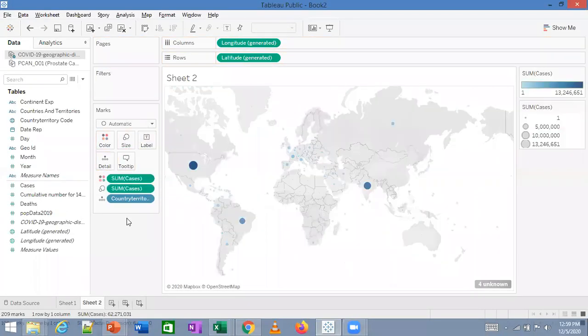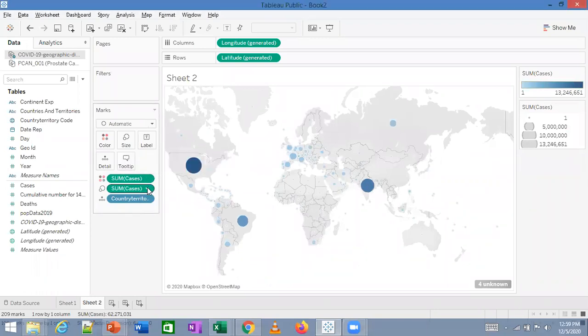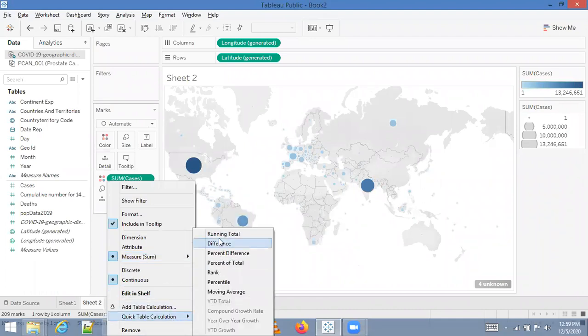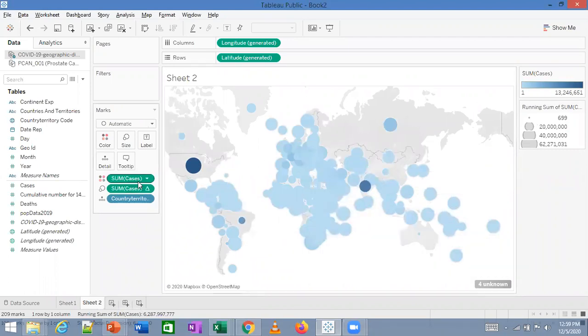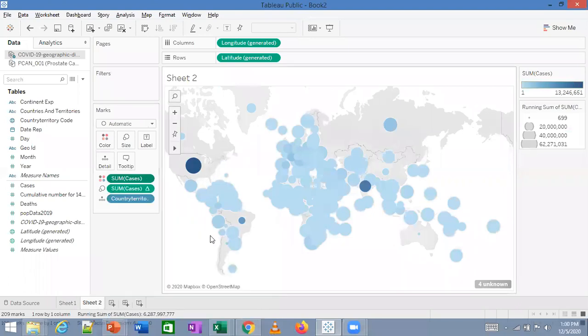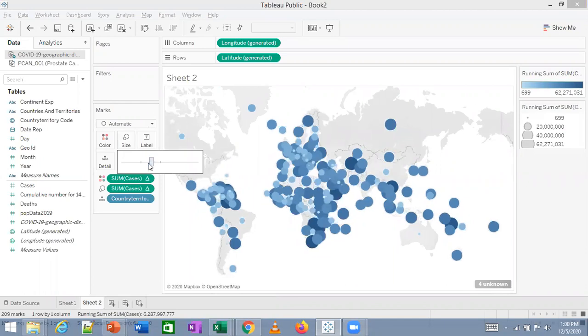Cases on size rather, more than color, size. Okay. And size, I'm going to make some changes as a running total, that is the total number of cases till now. And same over here. I'm just showing it to you quickly to give you an idea.